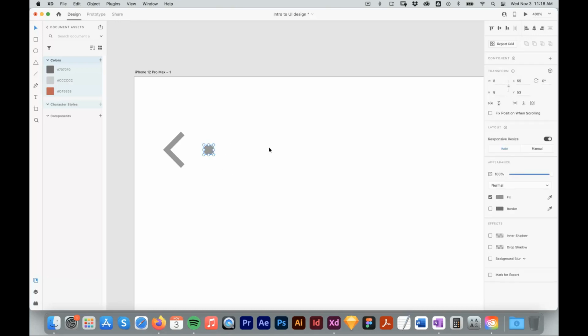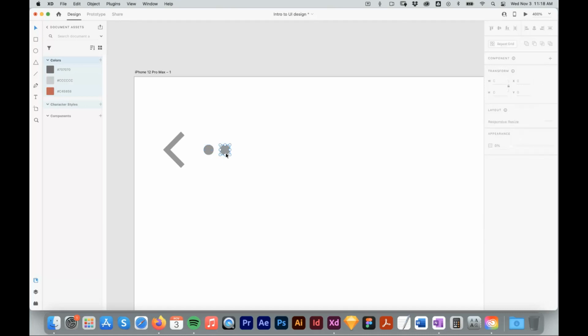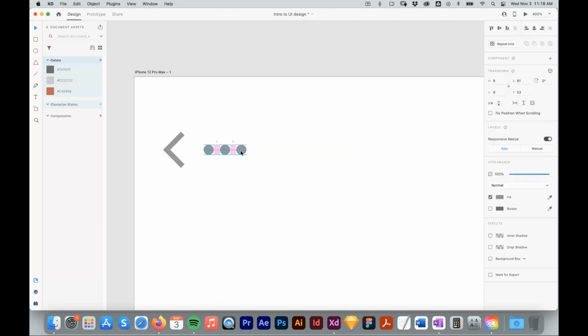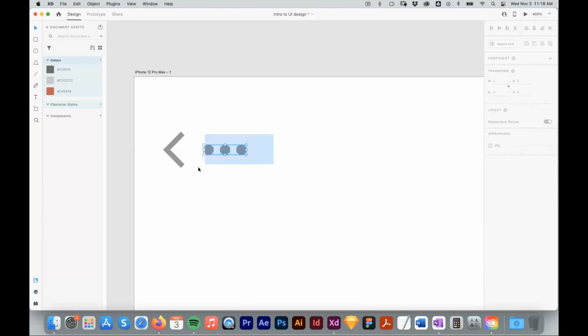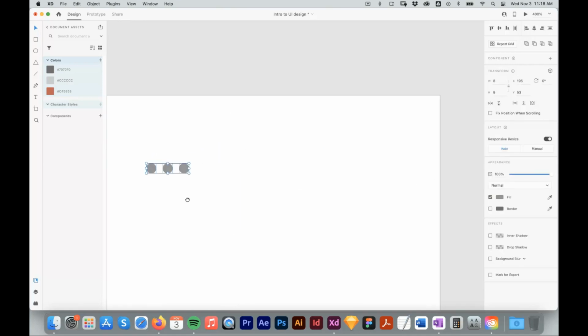And then, as I said again, you can go Command or Control C, Command or Control V. It'll just make a copy perfectly in place. Or you can simply click and Option or Alt and drag. And XD is great. It tells me when they're evenly spaced. So these are all 5 pixels apart. There's no really right or wrong on this, so that feels pretty good to me.